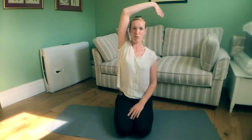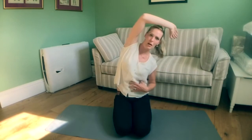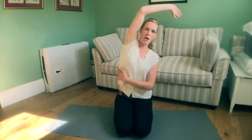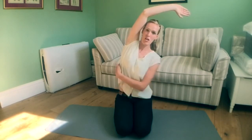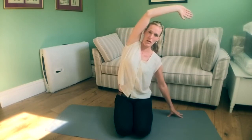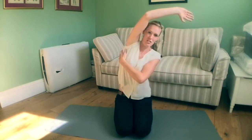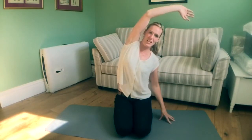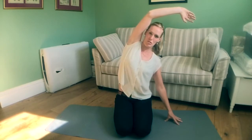Now, to increase this further, what we do is we essentially side bend, but instead of collapsing down to one side, I want you to maintain this length here. So we come up and we go across. Now you should feel a lot more stretch coming down into the side of your waist, just towards the back of your hips there, and also at the back of your rib cage, just underneath your shoulder blade. So we're keeping the length and we're just creating a sort of banana curve in our body through there.